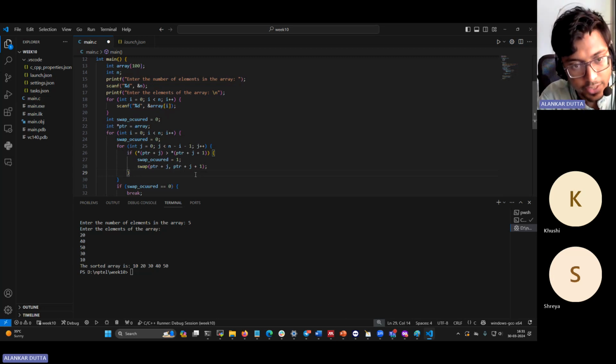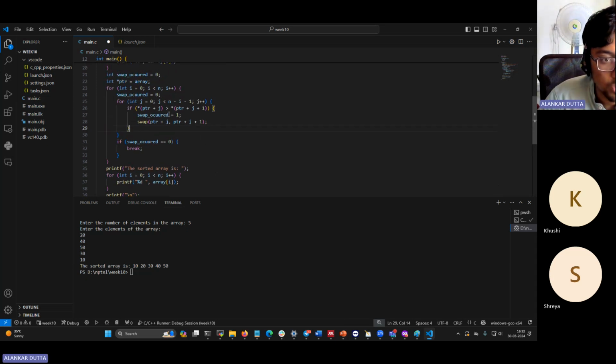Then this would mean that the array is already sorted, right? Because you didn't have to do any swapping. And when this happens in the very first go, this is the best case scenario, where you have done n minus 1 comparisons and require no swapping. So this is the best case scenario for a bubble sort, and the best case is of the order of n. And as I was telling you earlier as well, the worst case scenario is that you have to keep on doing this, and it will go up to the order of n square.